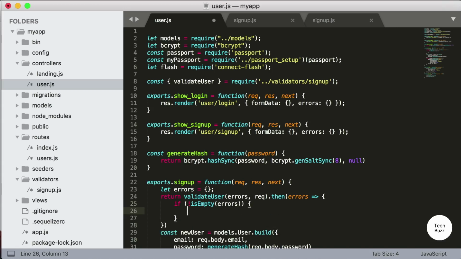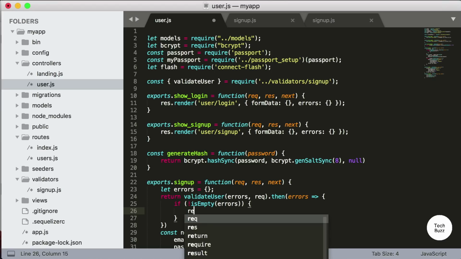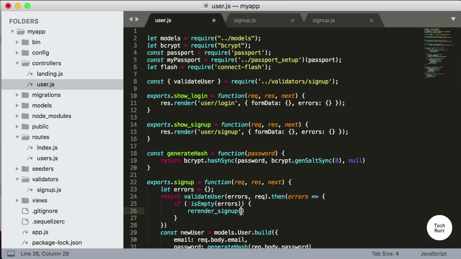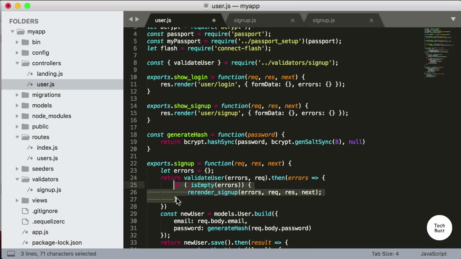We're going to call a new method re-render signup, and we will re-render the form just as we will render the form for the first time using the show signup handler, except we're going to display the error messages that we have populated during the validate user call. So let's add the errors variable here, errors, and we're also going to pass the usual req, res, and next objects.